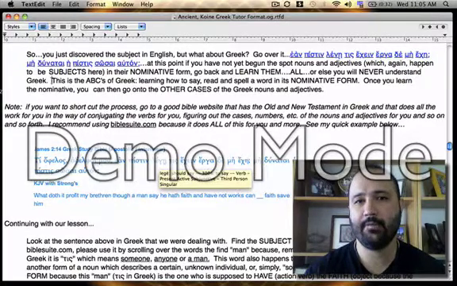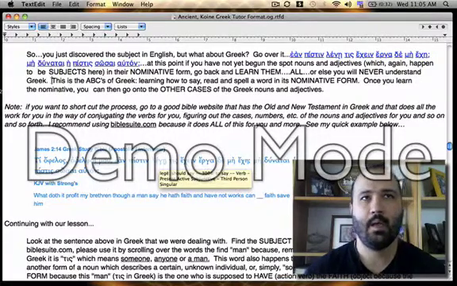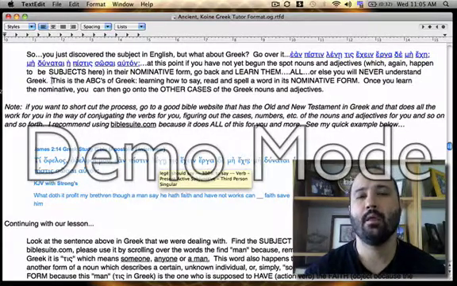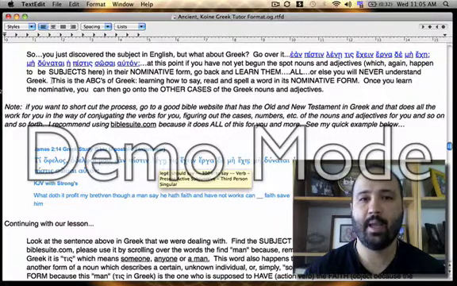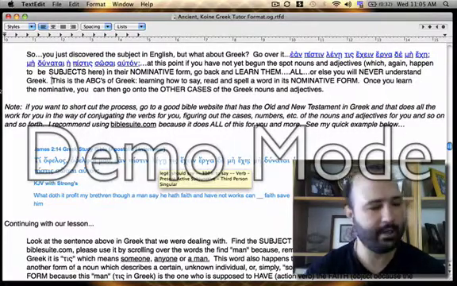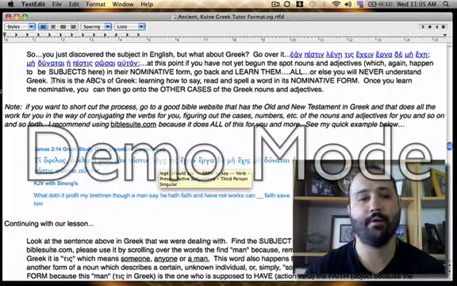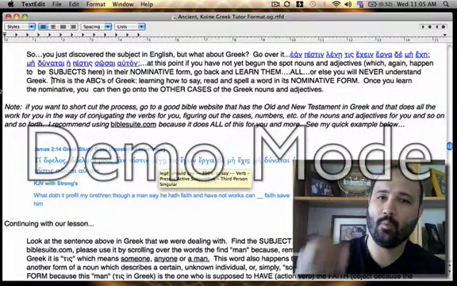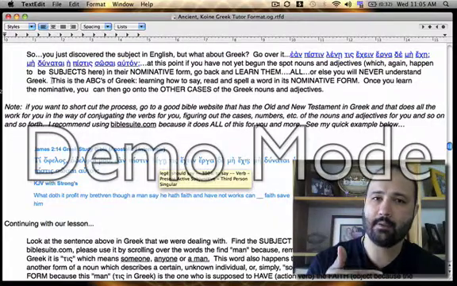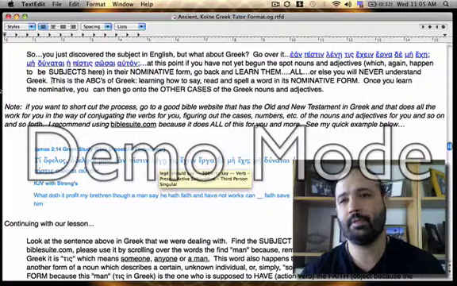If you look up an adjective, you're going to find it in its nominative form and in the male gender, always. So if it's the adjective we used earlier in lesson 1, agathos, you're going to find that just the way it is in its lexical form, agathos. You're not going to find it in the female gender, though, or in the neuter gender. You're going to find it in the male. So this is the first thing to learn when dealing with adjectives and nouns. Look up their definition. That's it.